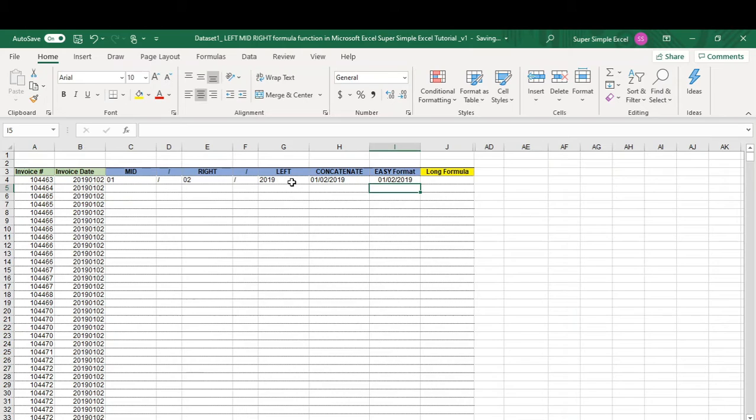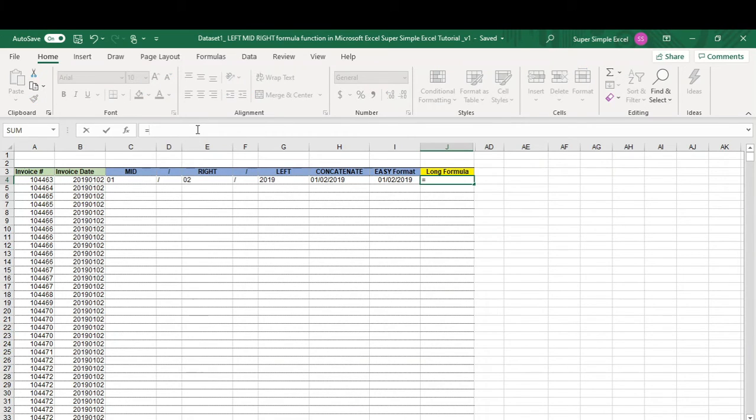I find this method using ampersands to be faster when I'm typing out really long or nested formulas. Now I will quickly show you how we can put all of the formulas together in one cell, which eliminates the need to create all of the helper cells we created before. This is something I do a lot in my intermediate and advanced videos. In the formula bar, type equal sign. Then type all of the formulas we created before, connecting them with ampersands like this.